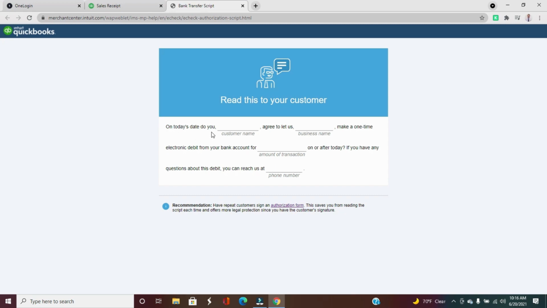On today's date, and then you would state the customer's name, agree to let us, and then you would state your company's name, make a one-time electronic debit from the bank account for, and then the amount of your charge on or after today. If you have any questions about this debt, you can reach us at, and then your phone number.